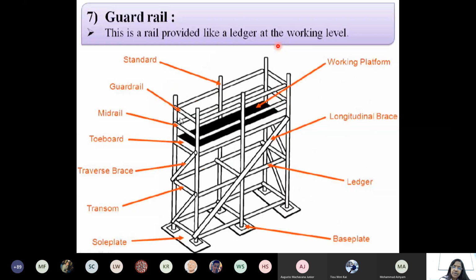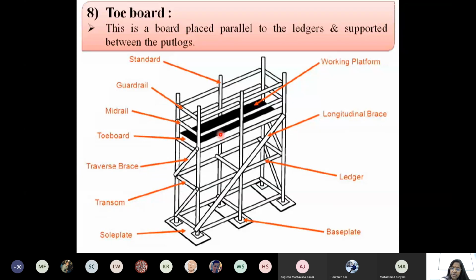Guard rails. Guard rails are these ones. All the rails supporting the board, the toe board. So the horizontal boards are where the man is standing. Guard rails they can hold onto, and that's why it's called guard rails. Rails means a runner wherein they can support themselves, hold and stand here. These are called guard rails, and this is the toe board.